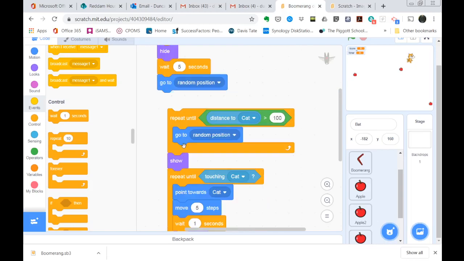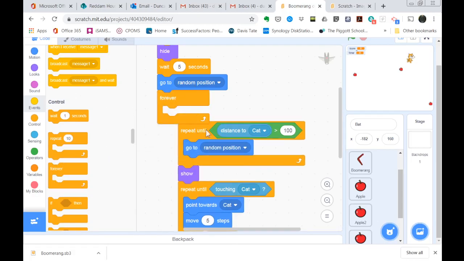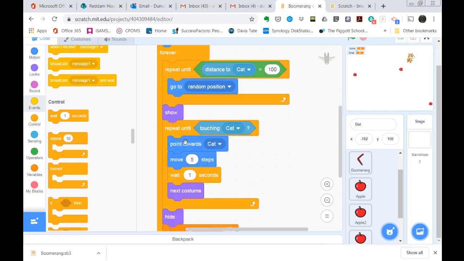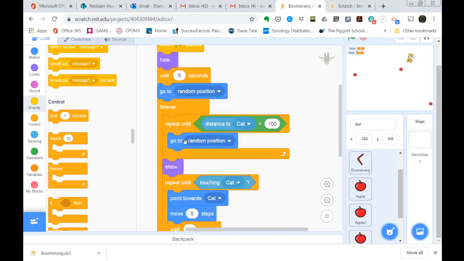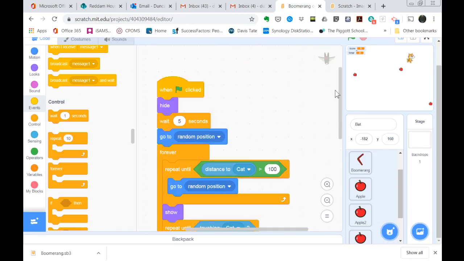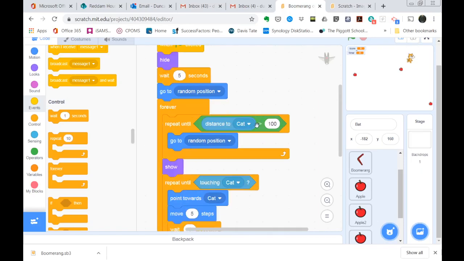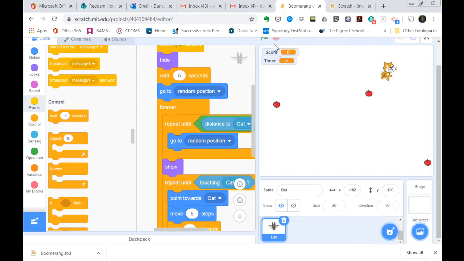once. And actually, I want it to run all the time because he might come back a couple of times. So what I'm going to do is I'm going to put a forever block in here and just chuck that in there like that. So now, it seems a bit long, but hopefully you've seen how we've put it together. Using these repeat until something is true, we can make it do something. So let's just make this a bit bigger. And let's see if this works.